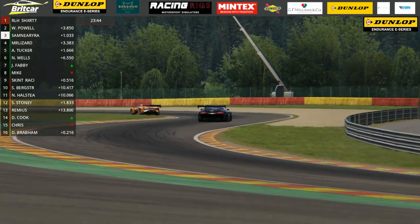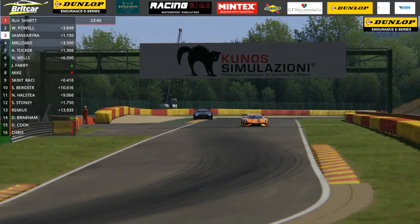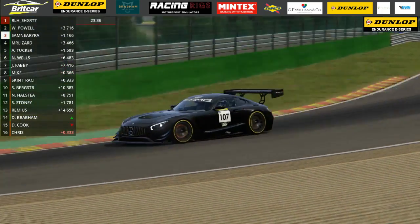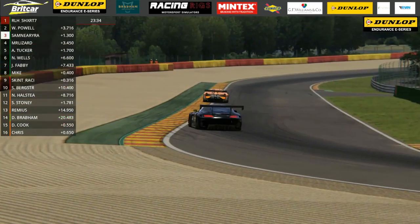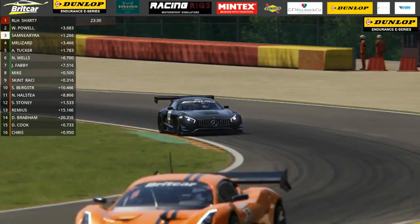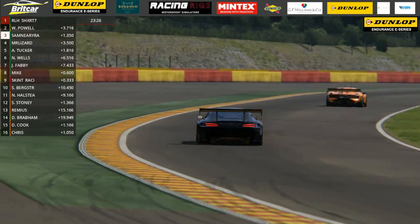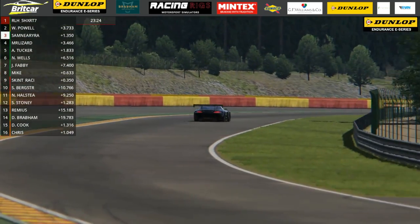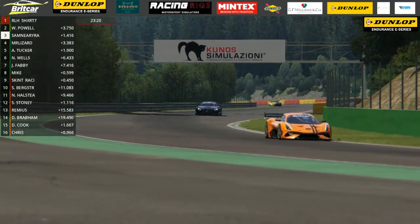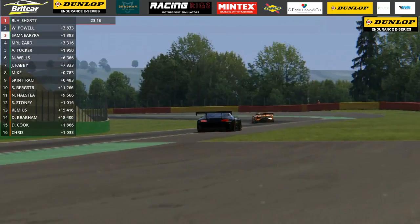7th place, or he was 7th, he's just been overtaken by Jack Fabi, was Mike Moss, another driver coming from the back of the field, the multiple production class champion in the Britcar Endurance series over the last few years. And Mike, a race winner in the very final rounds of the 2019 Britcar Endurance Championship at Brands Hatch, where there were a pair of into-the-night races. So he came from fairly low down the grid, Mike Moss. He did get up to 7th, but as I said, he's just been passed by Jack Fabi, who himself is making good progress from the middle of the pack.